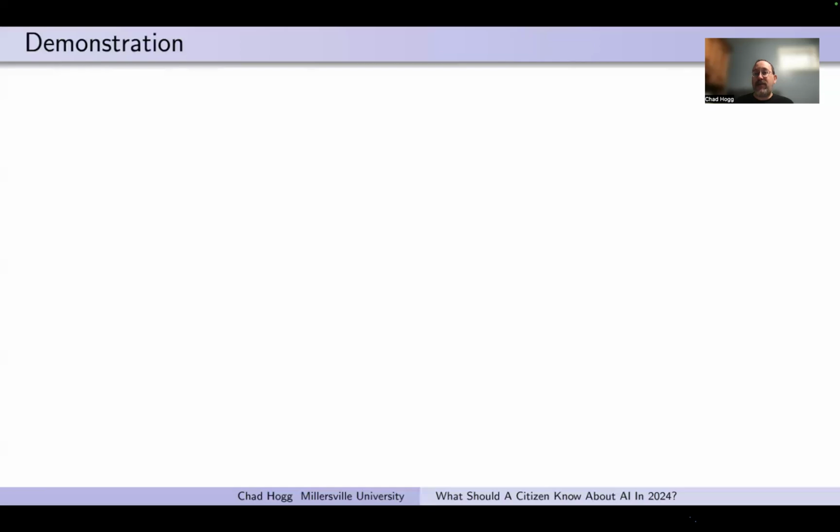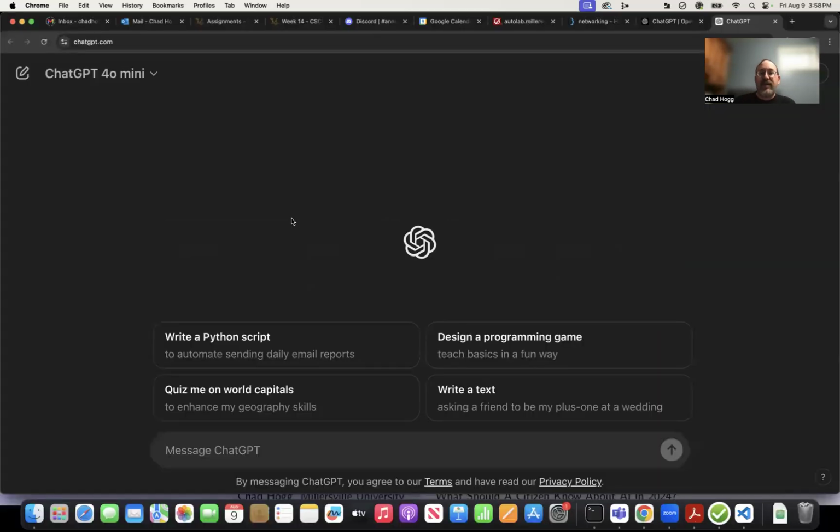That's incredibly powerful. If you haven't experimented with ChatGPT or any of these other tools yet, you definitely should. I'll just give you a brief demonstration right now. ChatGPT is available for free over the web, at least for now. There's an area down here for me to type in a prompt, and that is a message telling the system, hey, I would like you to generate a document, based on this text. So one way I might use ChatGPT is I might ask it questions that I want to get answers to.